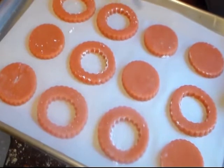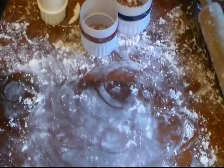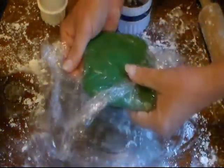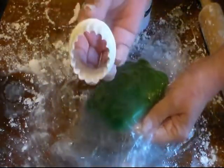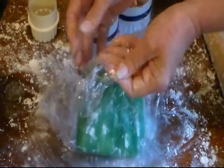Yours can take different, according to how thick you get them. But I will bring you back. Now on to the green. We won't need much of these. We'll need to make the tops and the little stems. I'm going to use the one that we cut the hole in on the bigger cookie, because I think that would make a good size.